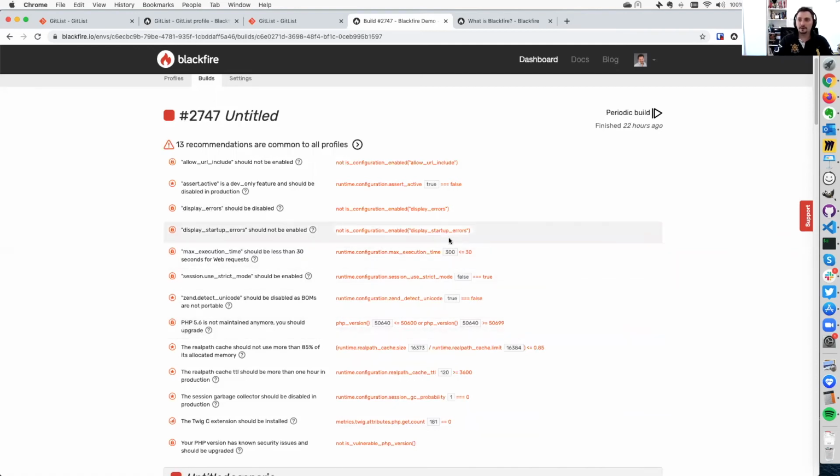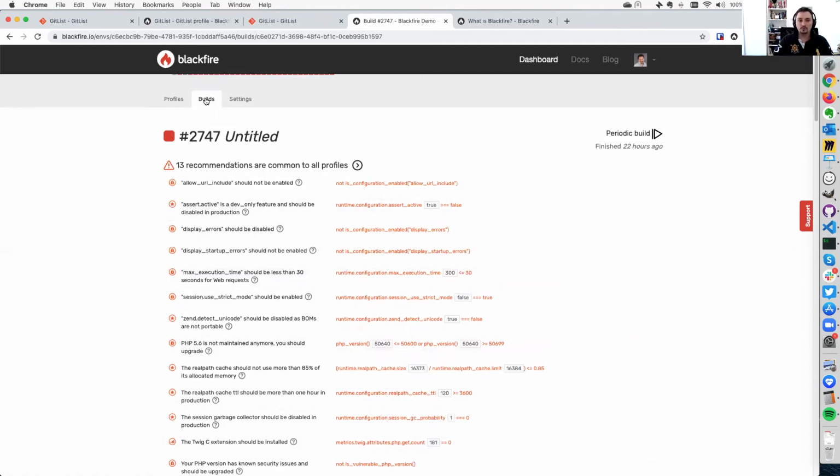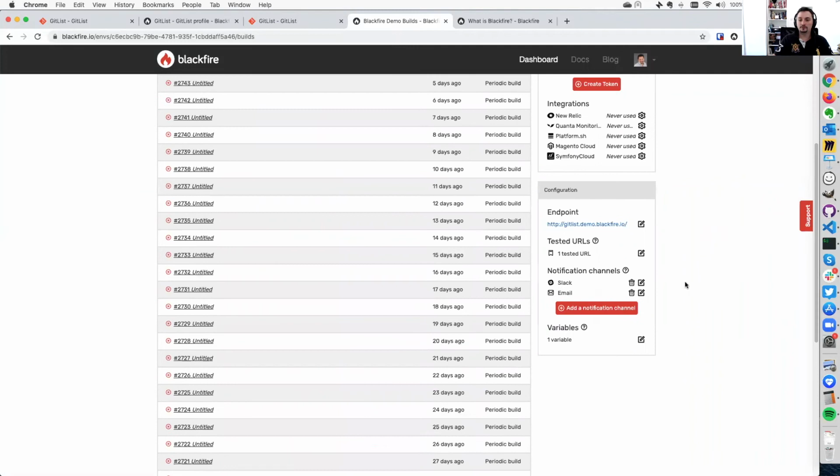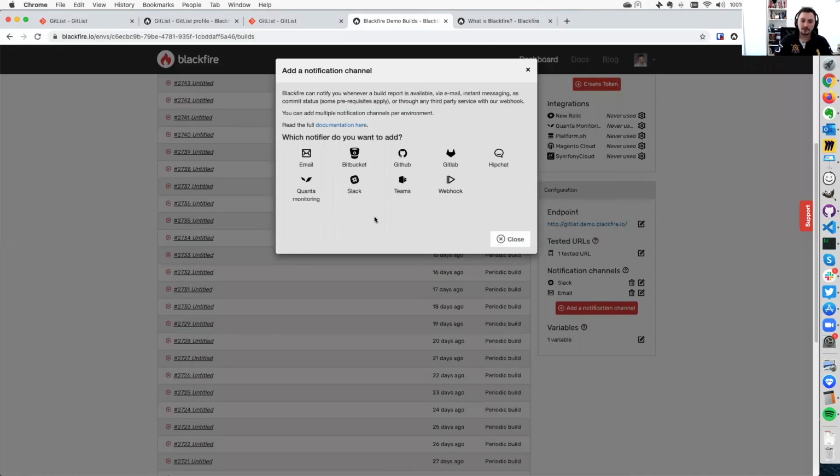And finally, once you have those build reports, it's also cool that you can decide when they start. We have a lot of different integrations so that you can say, for instance, whenever I deploy my code somewhere, I want to run those scenarios. And of course, once the build report is available, I want to get a notification where it matters to me.